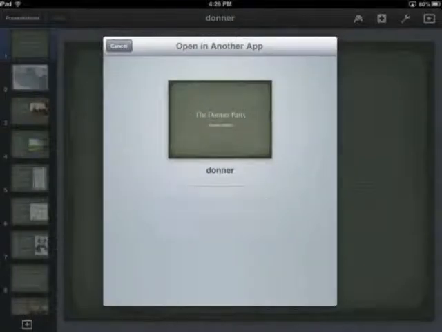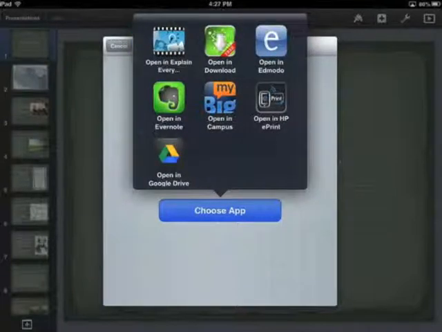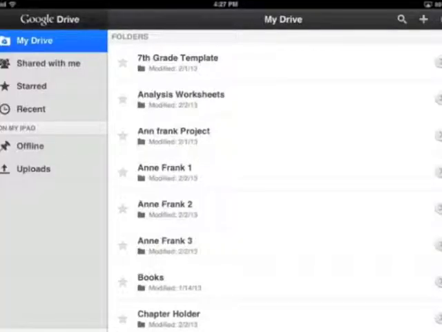Same quick kind of response, works really well. Choose the application. Now instead of Dropbox, I'm just going to scroll over here and I'm going to click Open in my Google Drive. And then boom, that presentation is uploaded to my Google Drive, and I'd be able to evaluate the student's work, or I can import it right into my Google Documents, my Google Drive, and have it uploaded up there. And so that's a really, really easy way to get material off of the iPad and into a teacher's hands, especially if you have 20, 30, 40 of these even in a classroom where students are working on presentations and stuff.